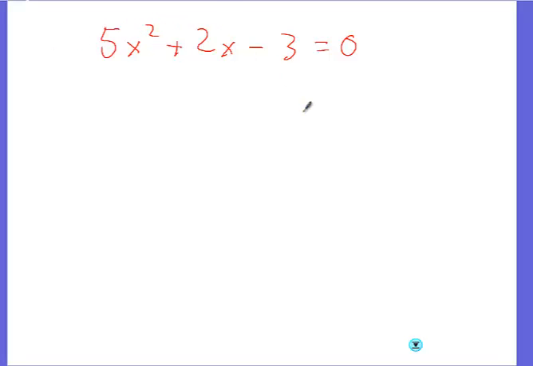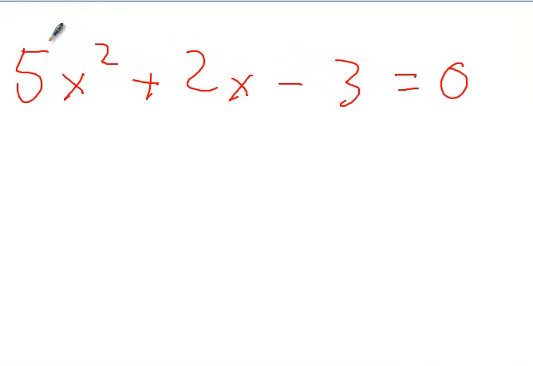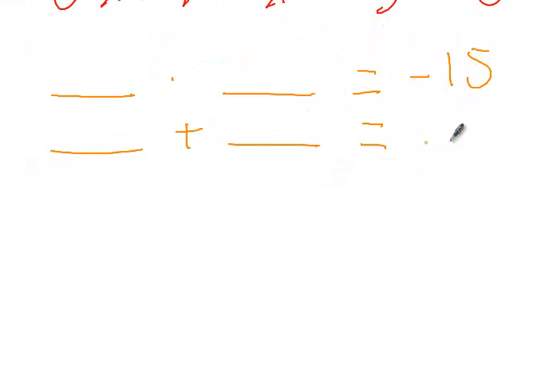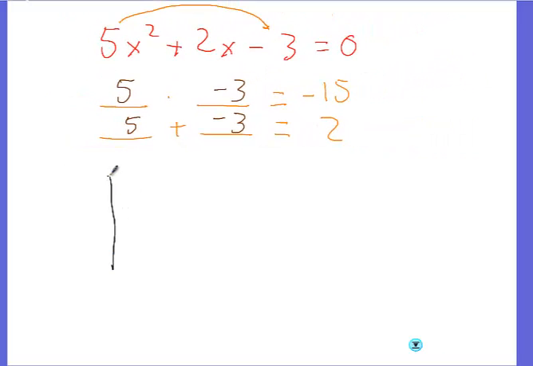So we have 5x squared plus 2x minus 3. Since the leading coefficient's not a 1, we hope that we can factor out a 5, but we can't because it's not common between 2 and 3. So this is one of the hard factoring ones, which we'll use the box method. So you're going to multiply 5 times negative 3. So what times what equals negative 15? What plus what equals positive 2? Okay, so we know that the term, it's going to be 5 minus 3, since it satisfies the equation. Okay, then we have to make our box, since this is the longer factoring one.